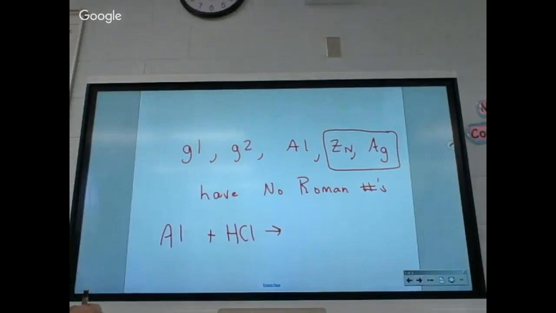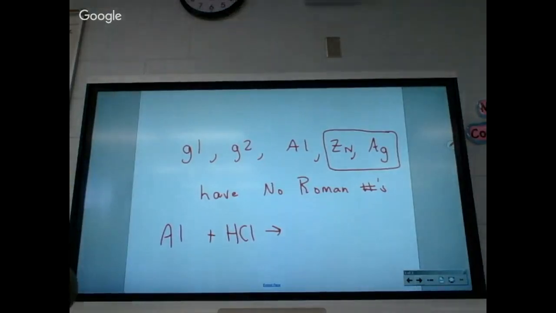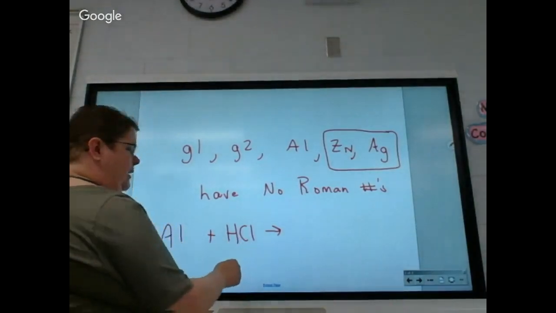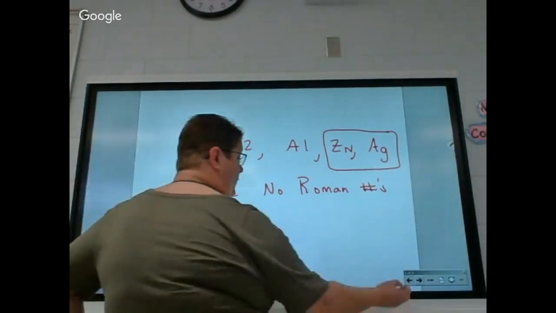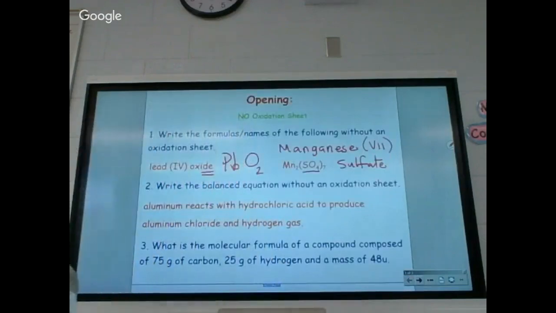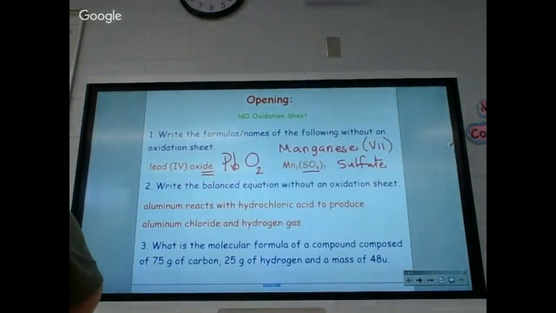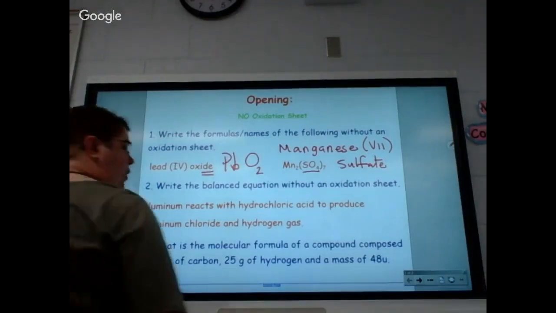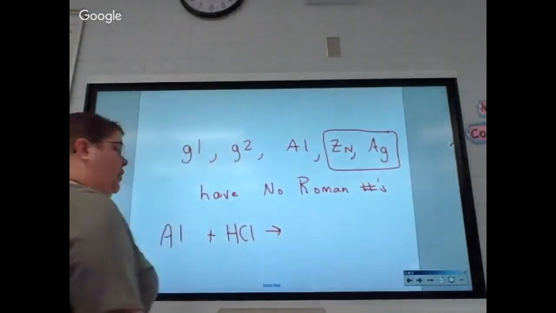All right? What kind of reaction is this? How'd you know that? One of the elements is switched up to the other. It's an element plus a compound. That's why it's single displacement. Okay? Now, I even told you what it made, but on the exam, they might not tell you what it made. So, how would you do this if I didn't tell you what it made?